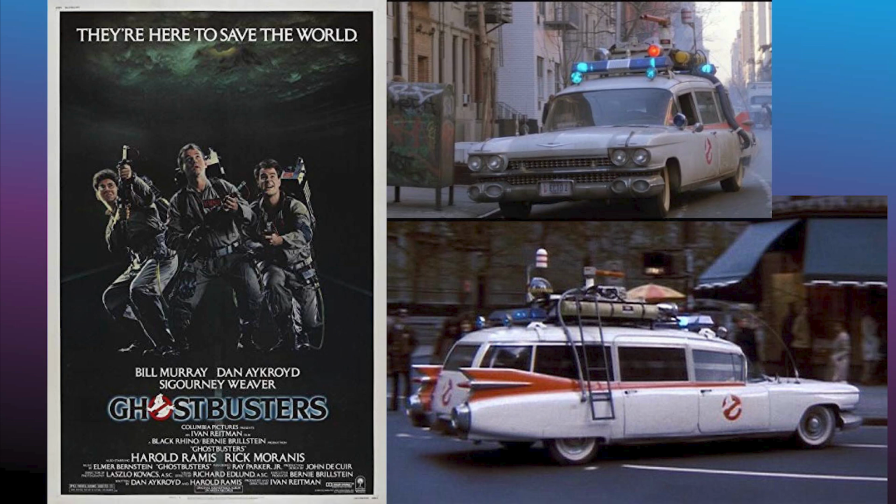Okay. And any Ghostbusters fans out there, correct me if I get any of the details on this wrong, but this vehicle was a 1959 Cadillac ambulance as built by Miller Meteor Company. They had subcontractors to configure their station wagons. I do have this information. I thought you were going to tell them about the movie. But you guys know the movie, right? Heard of Ghostbusters, actually? Wow. Go ahead, though. No, take it away. No, go ahead.